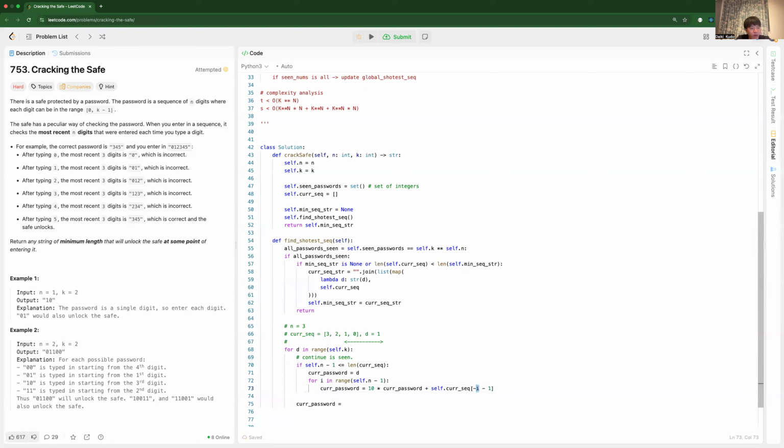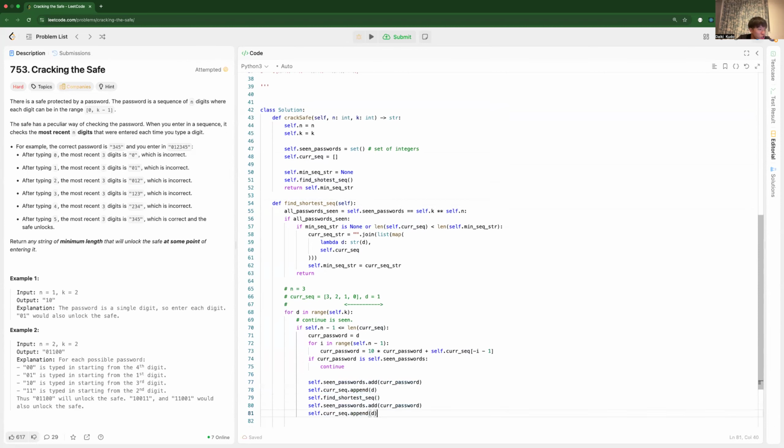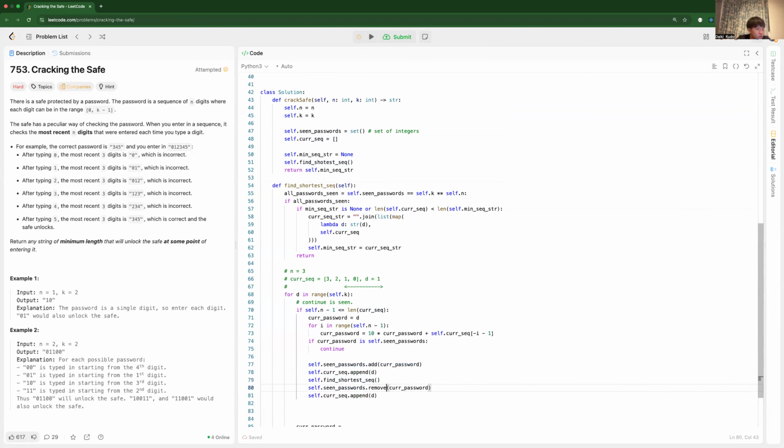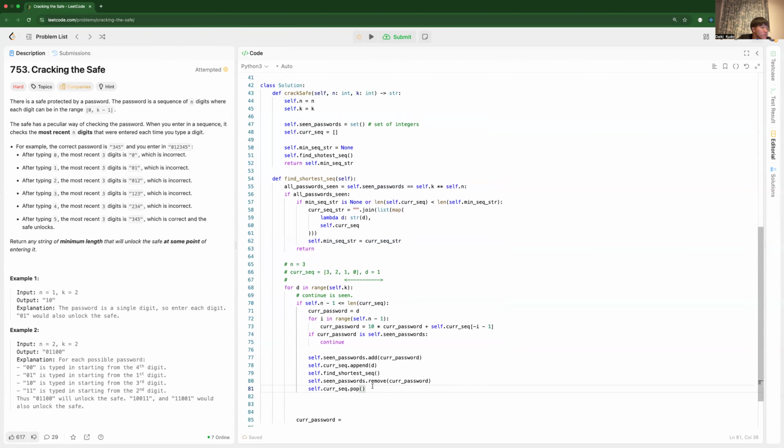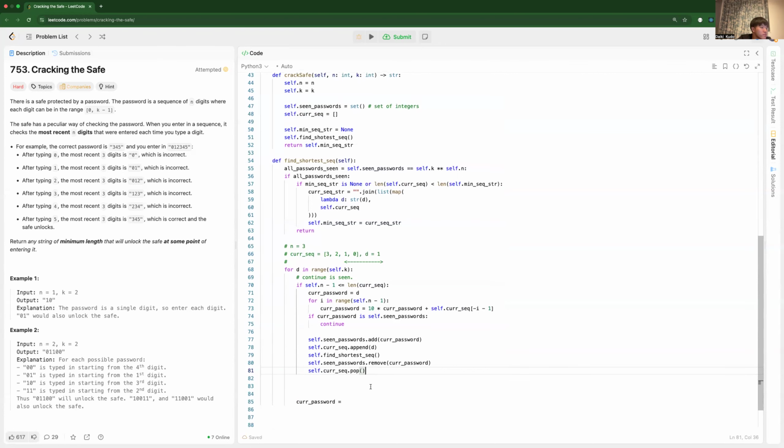Then I will backtrack again. Then after that, I will roll back these changes. Okay, so that's it.